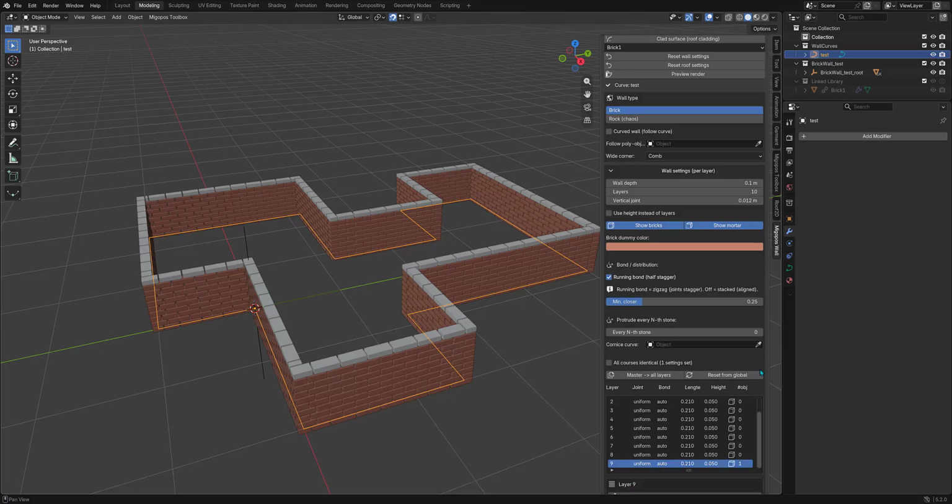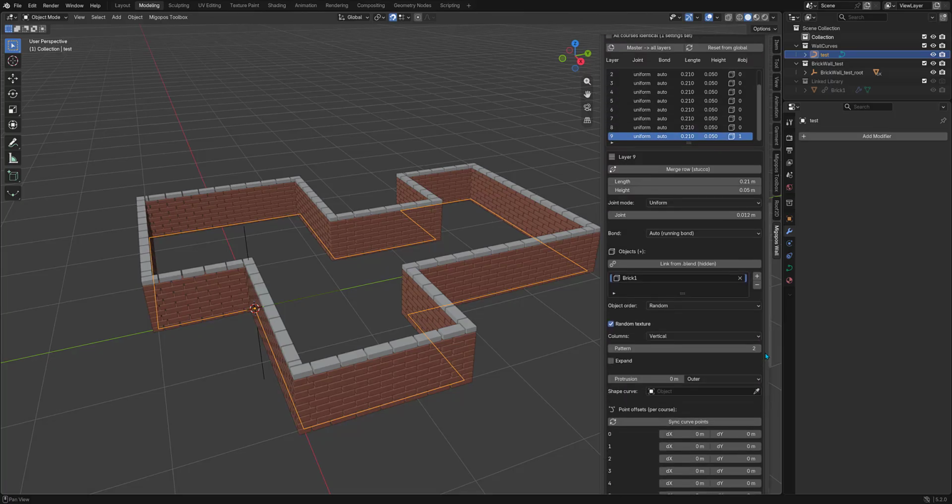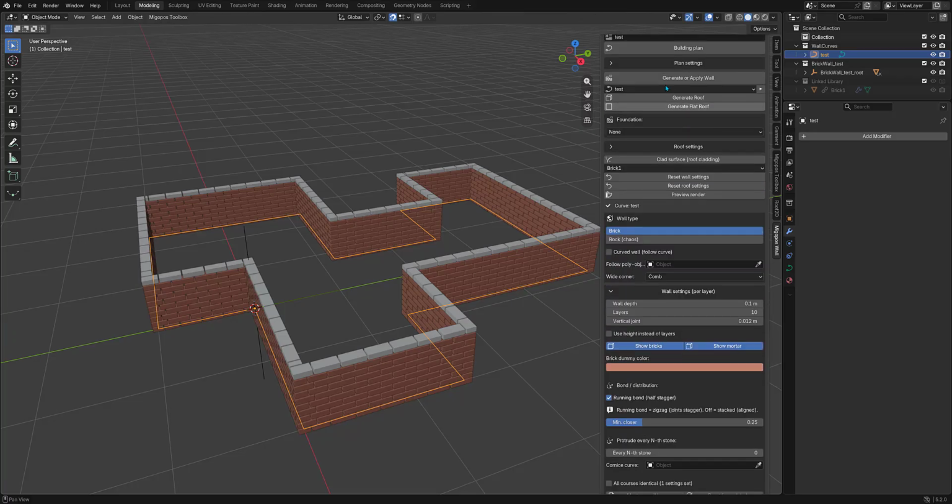And there are way more settings available here for all of these layers. And when it's generating now, I can also say there are also curve options, which I'm not going to show you here. But there you can also create spiral walls.